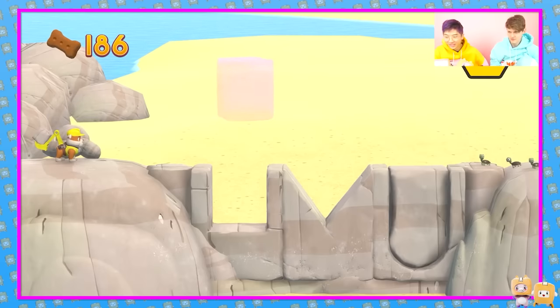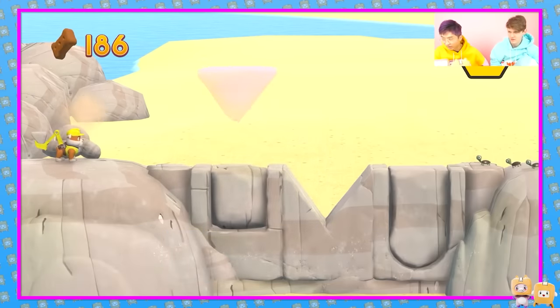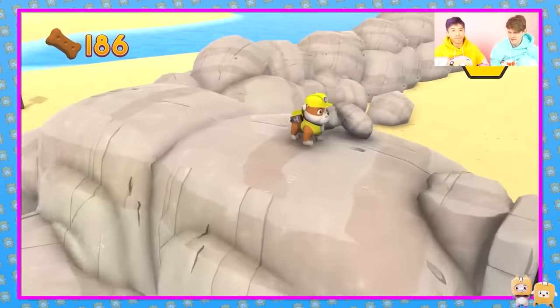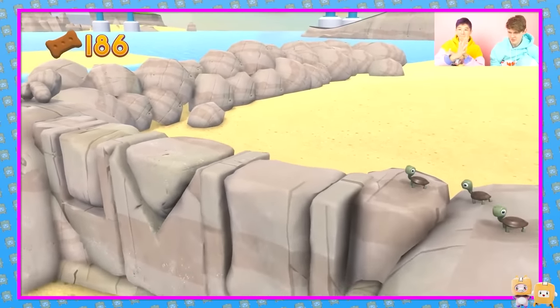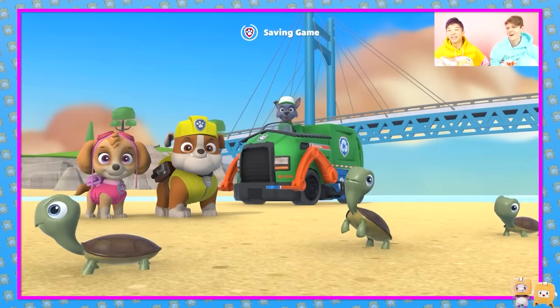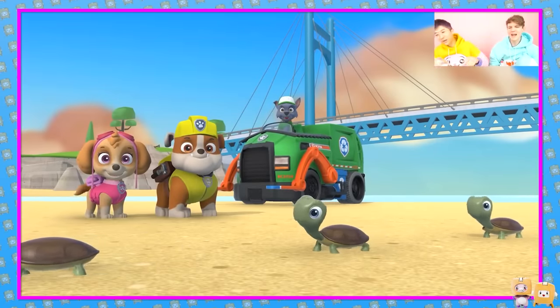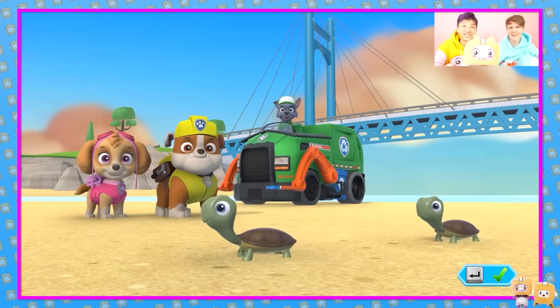Okay. Square. There you go. Good. And then middle. Good. Middle. Good. Got it. All right, there's the turtles, guys. Here we go. Come on. Go save them. Nice. Wow, we saved them. Look at how happy the turtles look. Oh, turtles. Okay, nice.